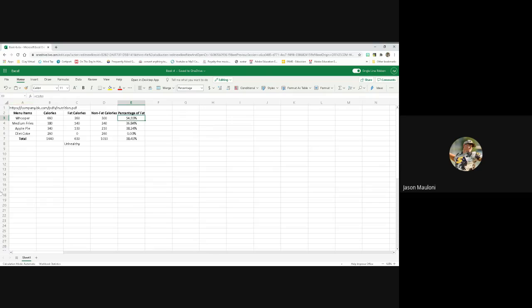It is equals C3 divided by B3, and that is done in the E3 cell. Now click on E3 and you see this green box right here. Take that and drag it all the way down to E7, and that will put that formula and reference the cells going down. It'll do the formulas for you all the way down.